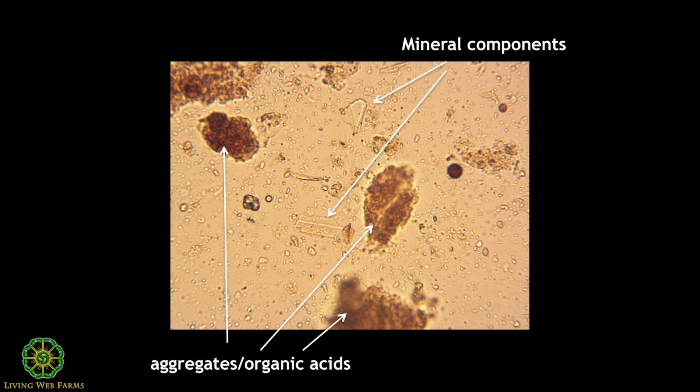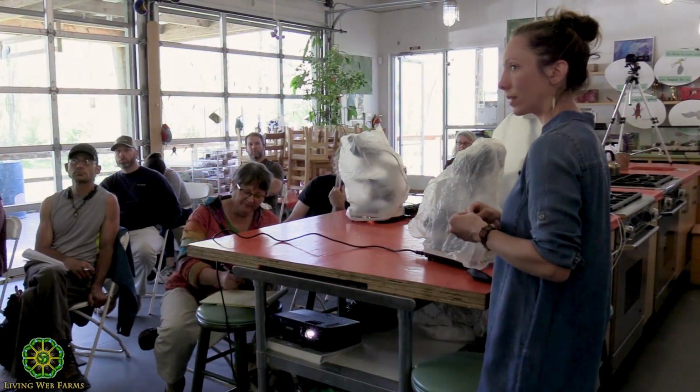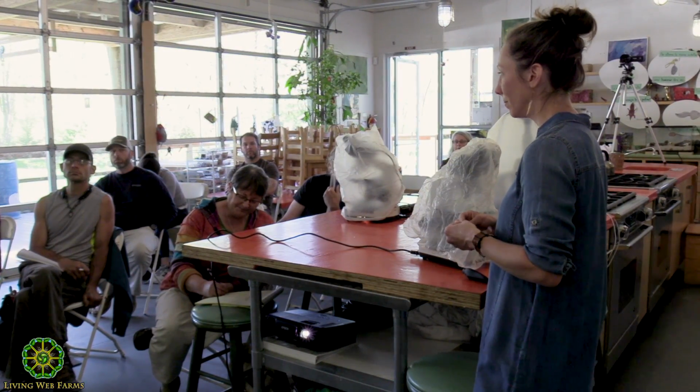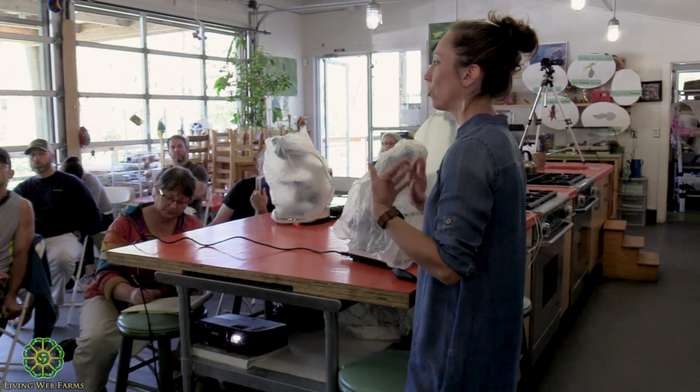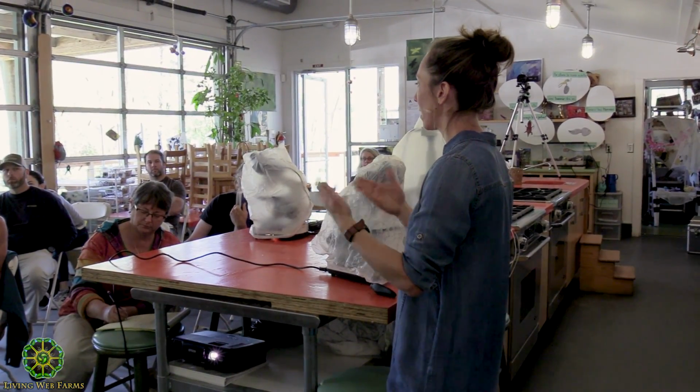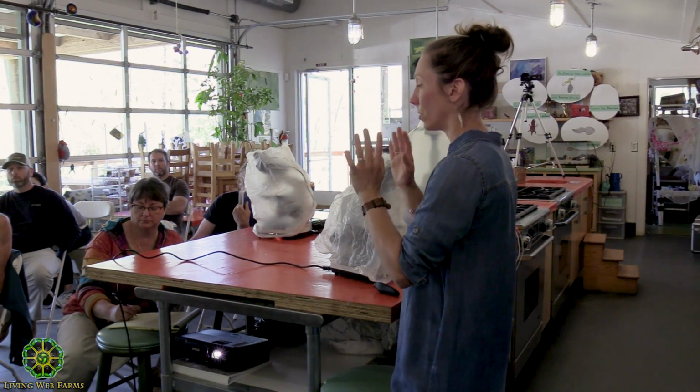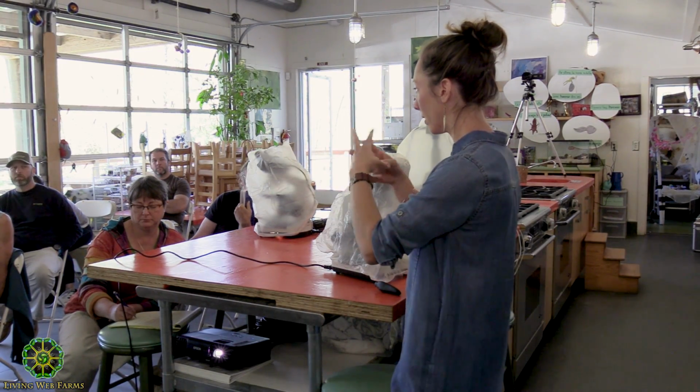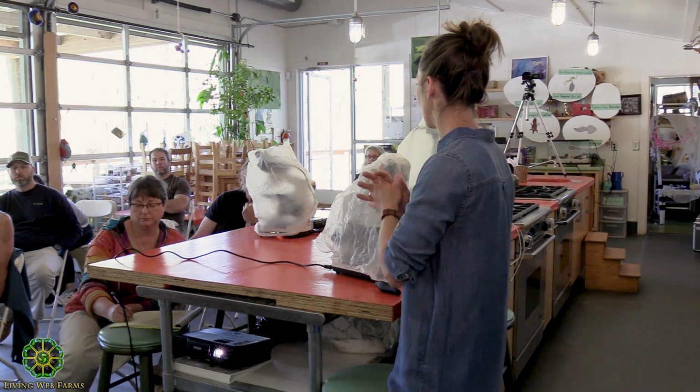Mineral components like the clear, really crystalline, refractive things are going to be examples of sand. Sometimes if they're very geometrically exciting, they might be minerals from fertilizer or something that are floating around in the soil. If you're seeing a lot of that, it means that you have a salt problem and that you're feeding too many simple amendments all the time with all these loose minerals in them. What you need to do is just chill out, let the life in the soil unlock everything and send it out to the plants.